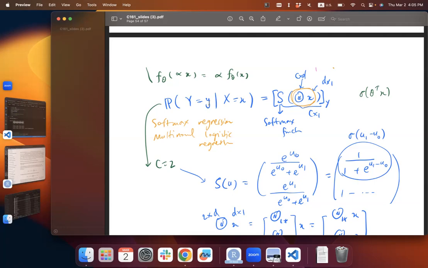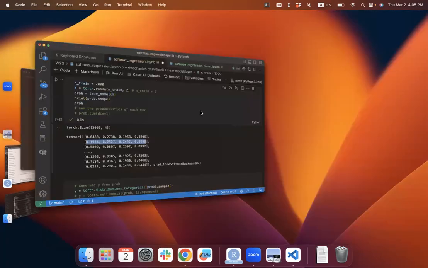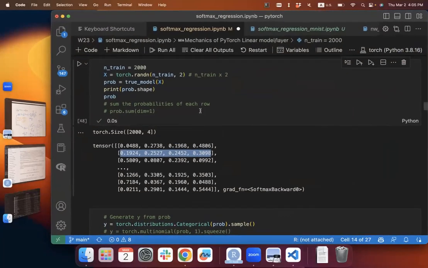So how can I generate the labels now? Anyone? How should we generate the labels? If I want to generate labels from the softmax model, softmax regression.